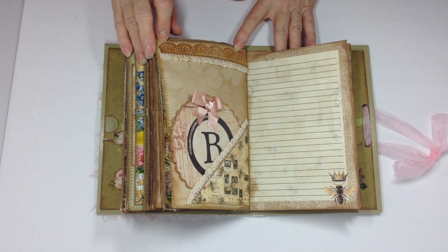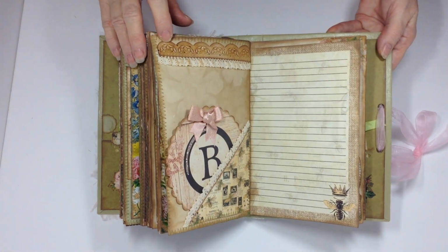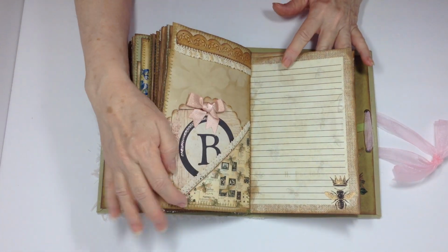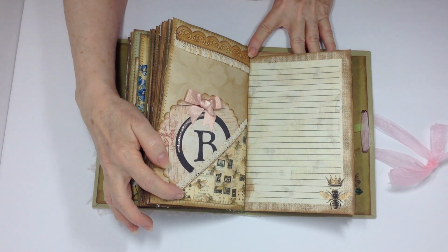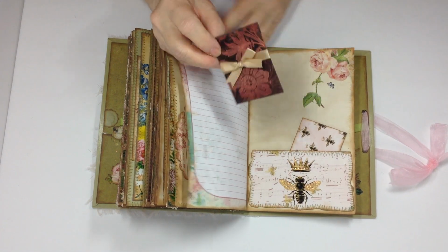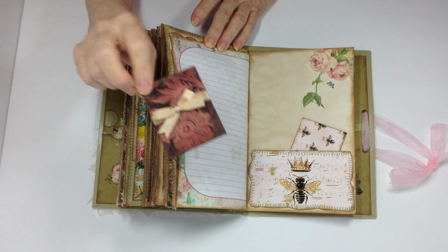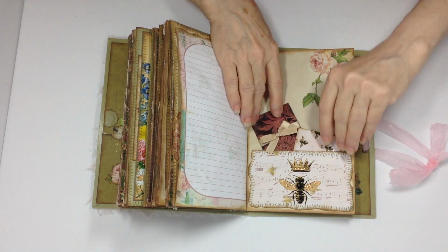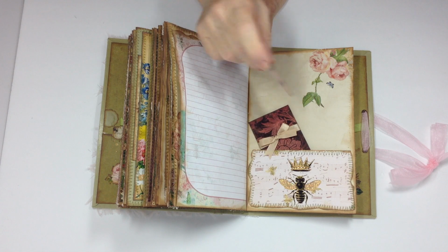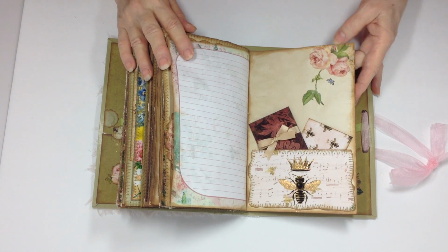This is another die from that, I believe is a Sizzix die trim that I used with some paper that I had. I added some lace, and this is a corner spot in the kit. There's more lined paper. Mary Lou provides these sweet little envelopes in her kits, and they all usually have things to match them, and so there's something in here that I won't open. I'll let that be a little surprise. And here's another one that she provides. She has the cutest little ephemera and envelopes and things to go with them in all of her kits.